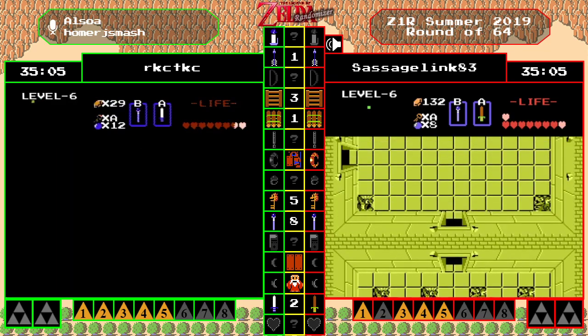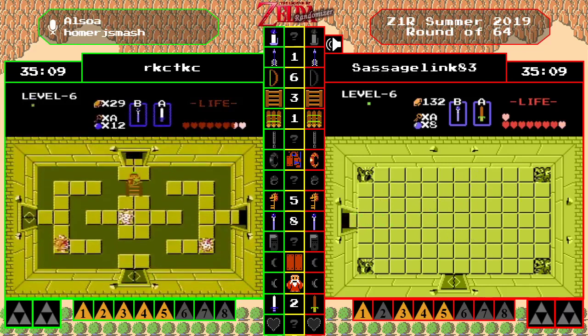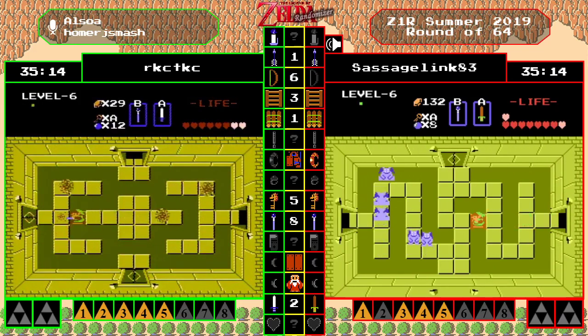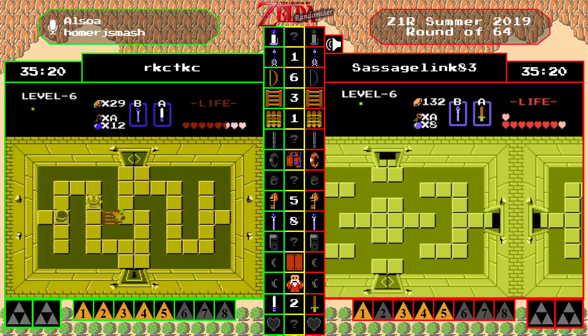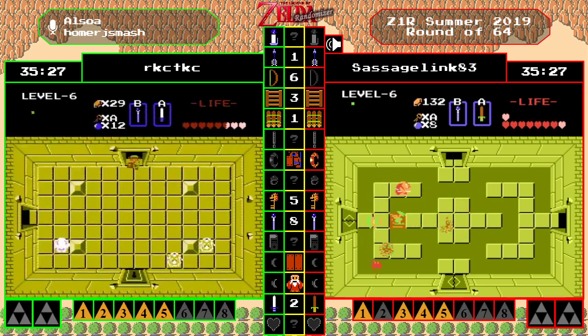Yeah, of course, because that's what RK did, so I'm not surprised. They are really doing the same thing here. It's just level 2 right now that's outstanding for Sassage. So RK just needs his Triforce. Somehow I have a feeling that it's literally going to be the difference between these two runners going into 9, and throughout the whole seed, is just RKC having done 2 earlier.